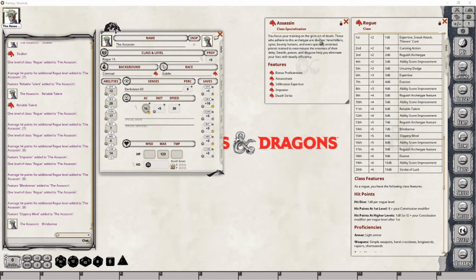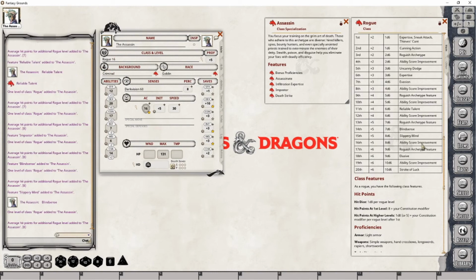Level 16, we'll see another ability score improvement being applied. And in this case, I'm just going to cheat and just give strength to 13, and intelligence, I'm going to bring that up to an 8. Oops, not an 18, an 8. Okay. Which will put us in line for level 17.